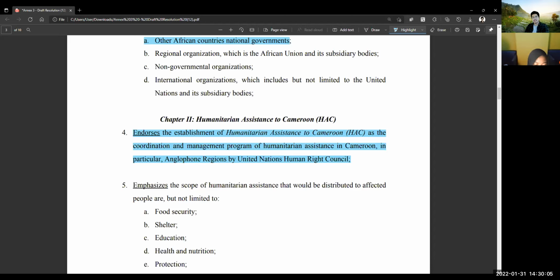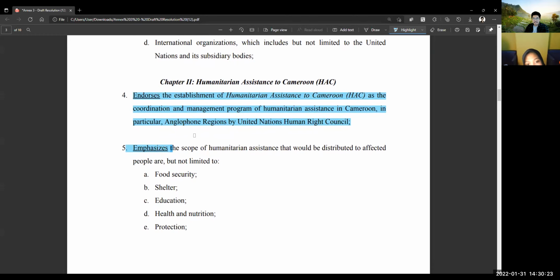It contains solutions, it contains specific actions, and unlike a preambulatory clause, it exactly tells the delegates or countries what to do. If you take a look at the beginning part of the objective clause, it is not in an italic form, and instead it is in an underlined form, which is the format that you will see in every United Nations document. And not only that, it is not italicized, right? It is underlined. They don't use a gerund form.